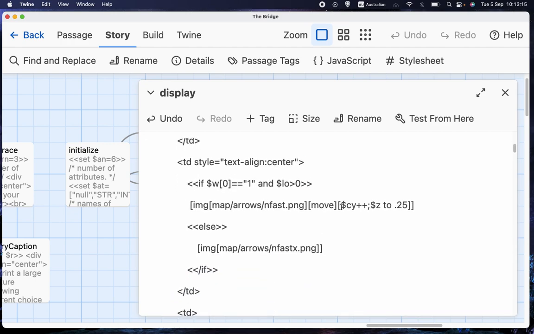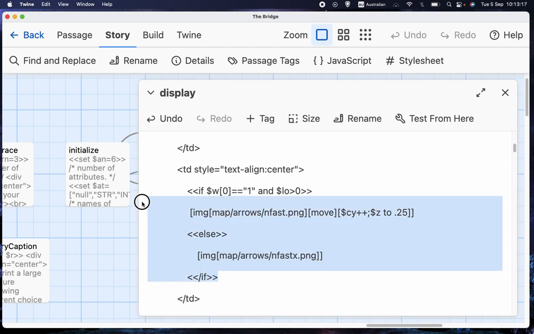So this is basically telling us whether we should print the red arrow that's filled in, indicating that we can go north at high speed, or the red arrow that isn't filled in, indicating that we can't go north.